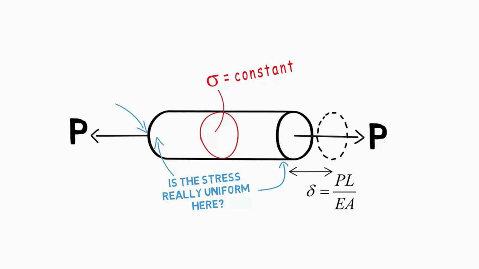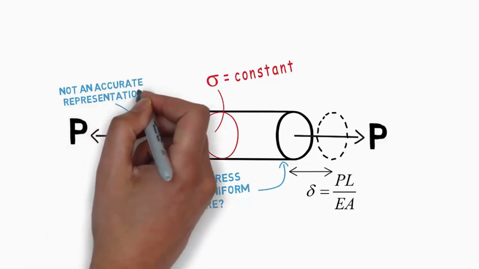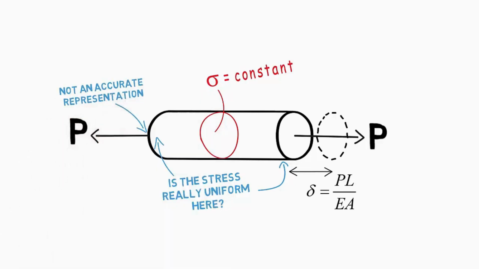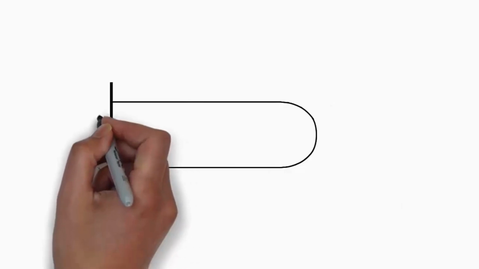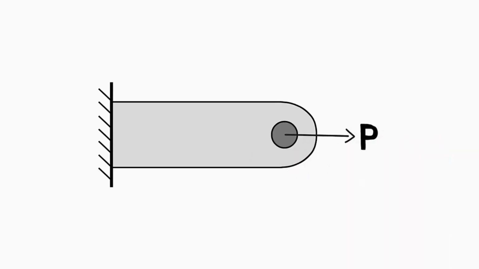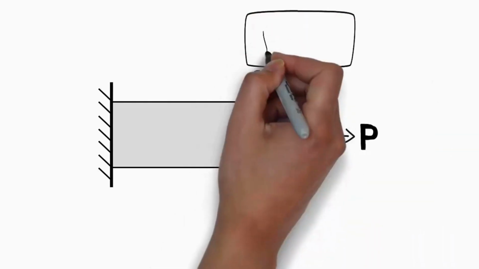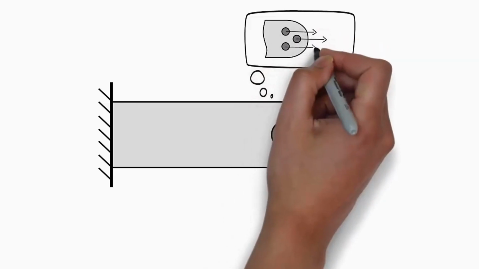We simply have the end of the structure drawn with a resultant force P indicated. This is easy to draw, but is in no way an accurate representation of the boundary conditions of a real axial loaded member. There are numerous ways of introducing load into real structures. In the case of our rod, one of the ends could be built into a larger, relatively rigid structure, while the other end may have load introduced via pin bearing through a pin connection to another structure. More complex boundary conditions involving two or more fasteners could also be conceived.